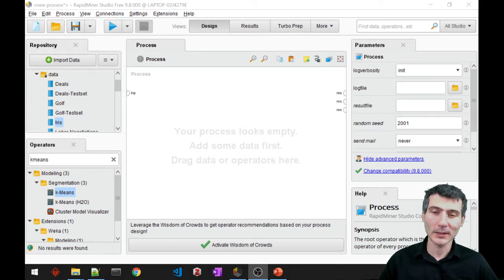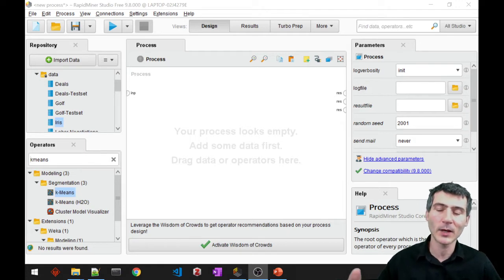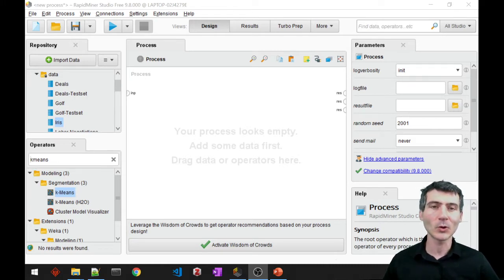So clustering is different than classification because in this particular type of machine learning, which is unsupervised learning, we are not trying to find labels that are provided by us, but now we are trying to understand how the data is clustered, how it is distributed, so that we can see the naturally occurring groups within the data. All right, so let's go ahead and check how we apply K-means clustering with RapidMiner.